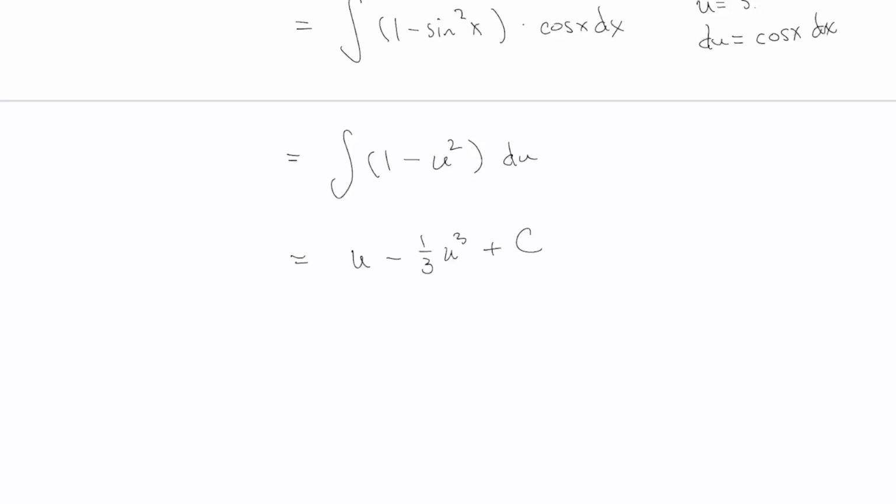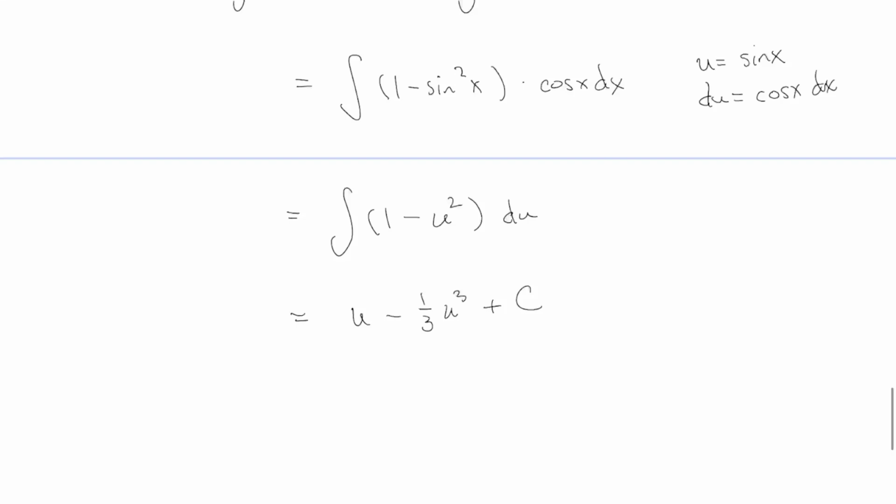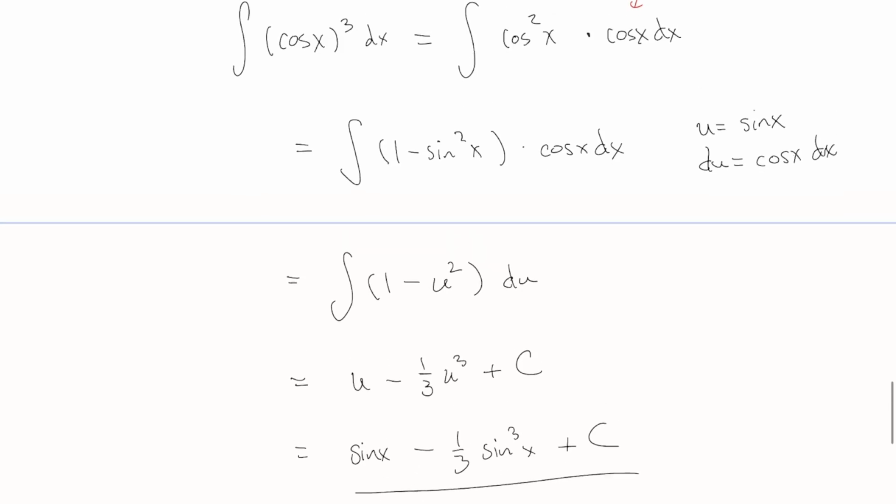And then for my final answer, I plug back in the u's. You can see at the top there, u equals sine x. So my final answer is sine x minus 1/3 sine cubed x plus c. That's it. All right, it's a weird trick, but it's not so hard to do if you know what's up. When you see a power of one of these things, you save one of them, and then the other ones you rewrite in terms of the other trig function. All right?